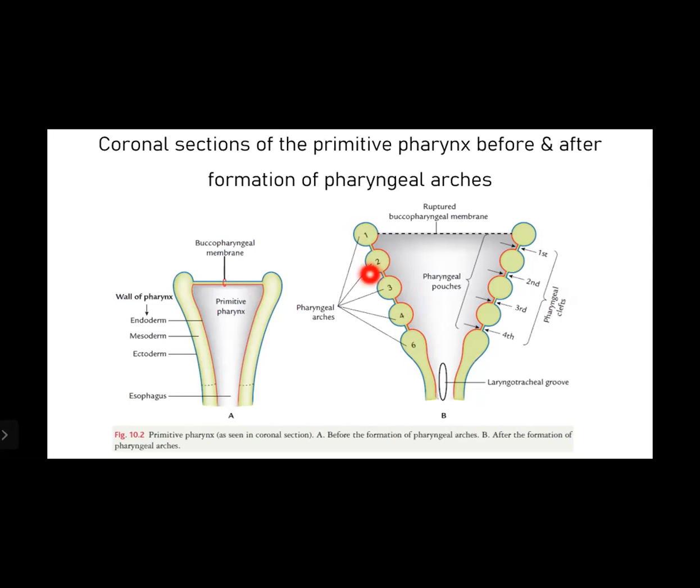Now, if you look at the structure here, you have small divots or depressions on the outside, which are referred to as the pharyngeal clefts or ectodermal clefts, because it's in the ectoderm. On the inside, the divots in the endoderm are referred to as the endodermal pouches. Some textbooks also refer to the clefts as grooves. I don't want you to get confused, but it's better to know the terminology. So you have four clefts and four pouches, but you have 5 arches. There should be no confusion regarding that.